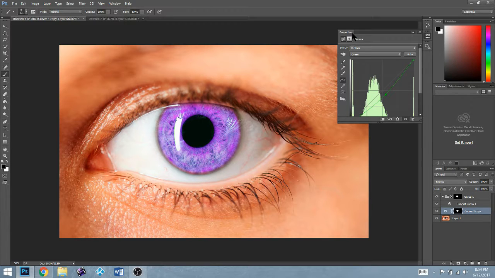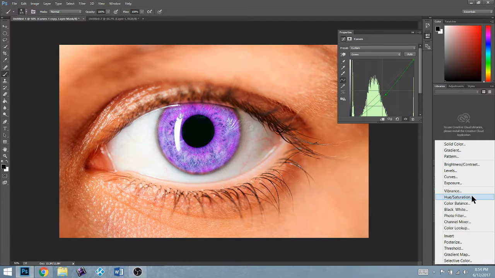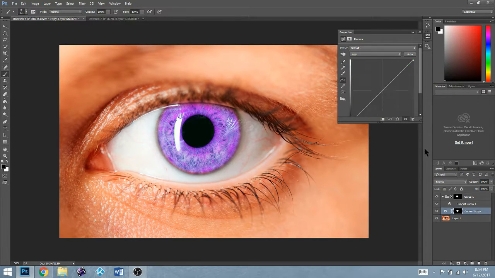And what we can do is have this here, get another curves layer, because these eyes aren't the same color. And we're going to see if we can make this area around the pupil pinkish, like lighter. So how we would go about doing that is getting another curves layer, going to maybe red, because red makes it more pinkish.